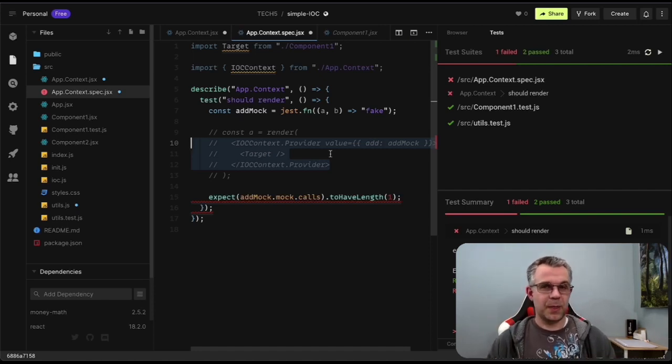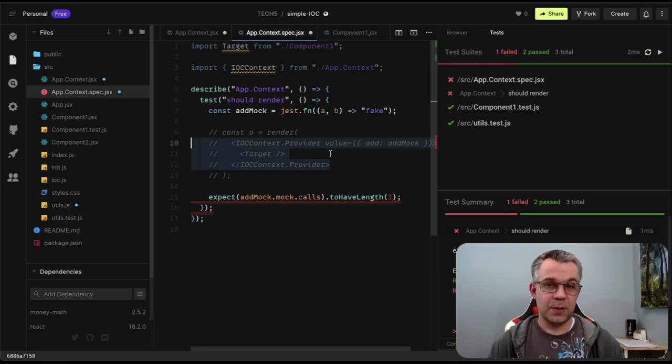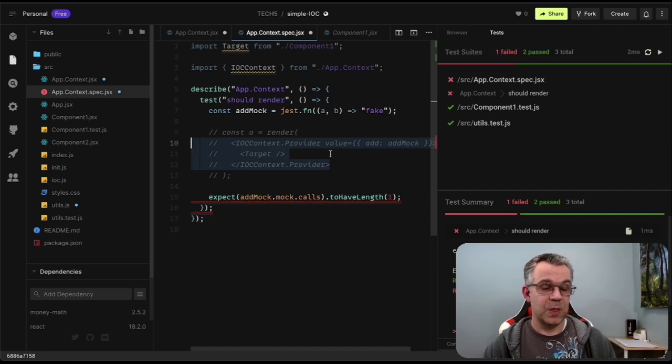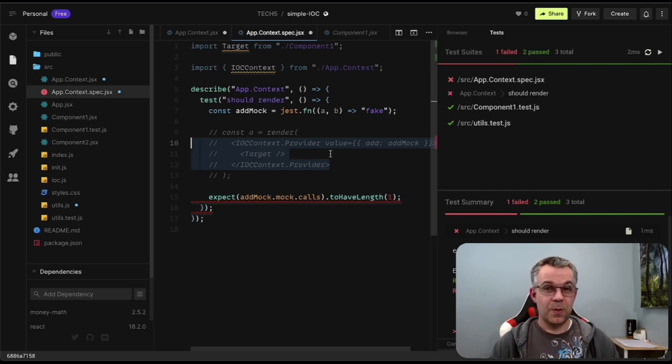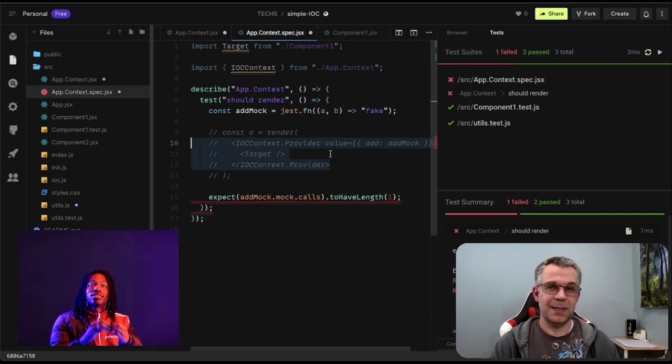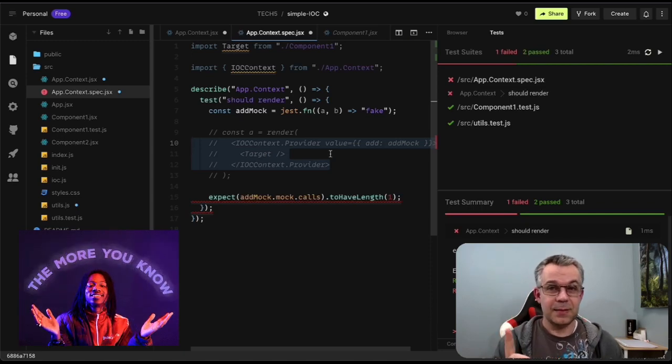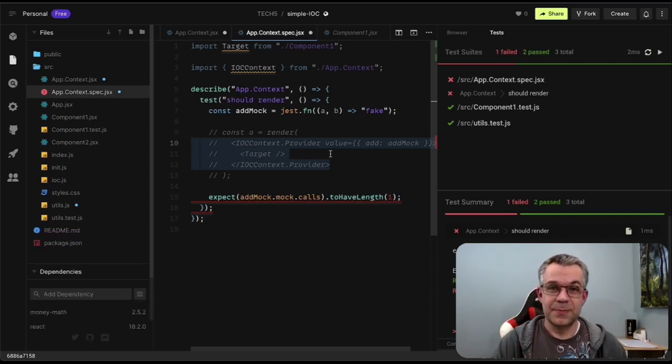And this is the real power and benefit of using a dependency management system based on inversion of control. So the child doesn't really know what it's calling. It just knows how to grab it, and it can use that, whether it's provided in a production scenario, a staging scenario, or a testing environment like we're doing here. It doesn't know, and it doesn't care. And that's how you build testable code.